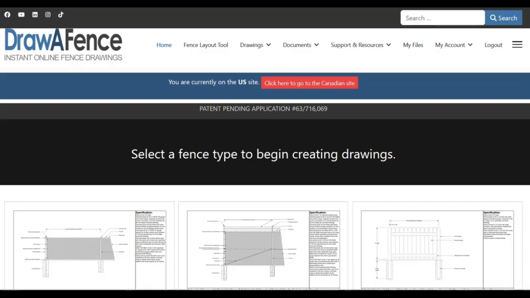So now that you know what a lien waiver is and when it's used and why your customer is asking you for one, I'm going to show you very quickly the form that we've built into DrawFence, because obviously while we've been revolutionizing how you do your fence drawing submittals, we kind of thought, well, documentation is still a problem, because a lot of fence companies, especially those who are working in commercial and industrial and government projects, are being asked for all these documents that they don't have, or they've got a Word template that somebody deleted part of 12 years ago, and they kind of have to cobble it together, or there's a scanned version that's been photocopied 20 times that they're sending out to their customers.